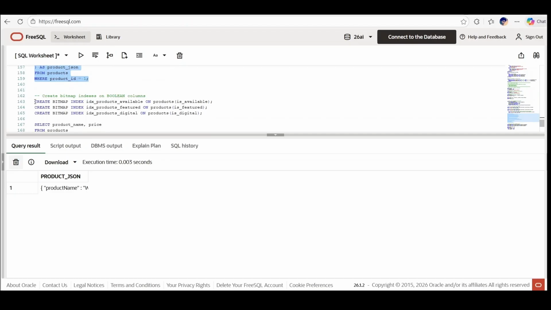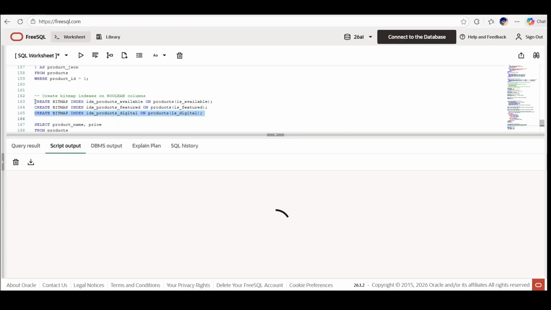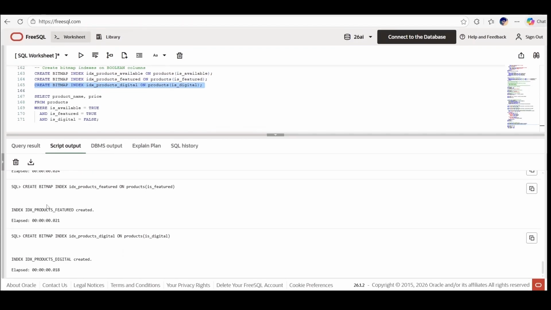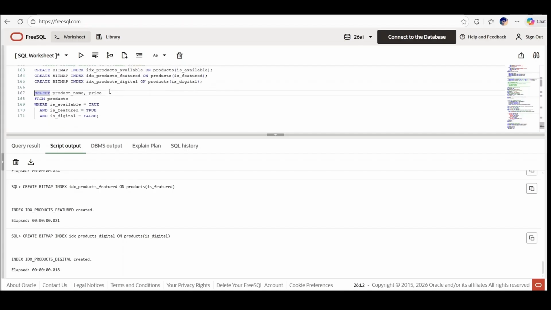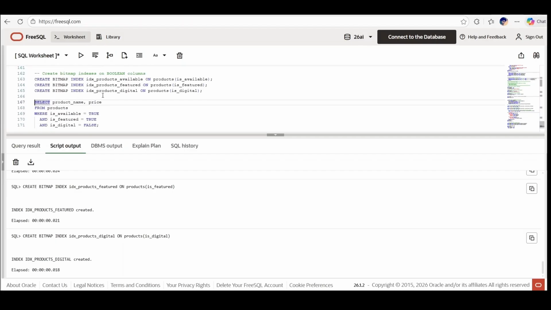And now moving on to one another feature that we have. So with this, we would be able to incorporate bitmap indexes on the Boolean columns. So before looking at it, let's see what a bitmap index is. So with bitmap index, we'll be able to index columns which have few distinct values, and the values would be stored as bitmaps or in bits. So here the expected values are just three. We are expecting either true or false or null values here. So with this, we would be able to improve the performance to a much better extent. Boolean columns are perfect for bitmap indexes in analytic workflow, and this is how we would be creating it.